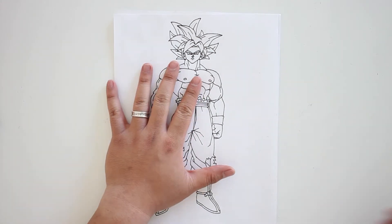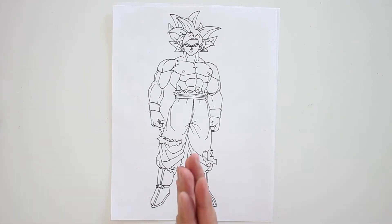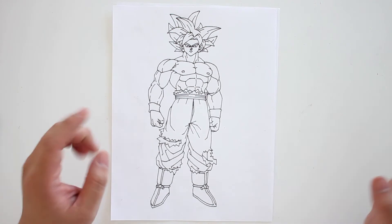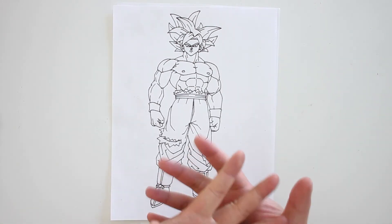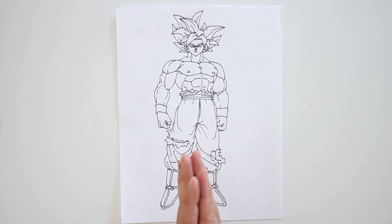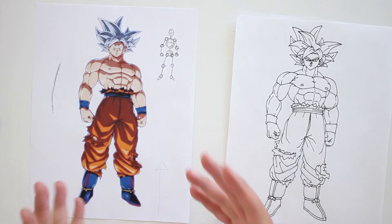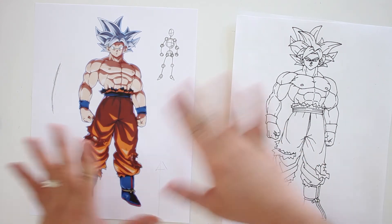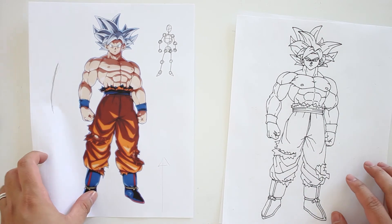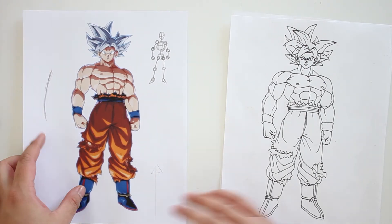When you erase the pencil drawing, make sure you hold down your paper with your hand so you don't risk wrinkling or creasing your paper. Next step is coloring. Most objects you draw will have highlight, mid-tone, and shadows. On white paper, we can overlay colors to make it look darker, but we can't overlay colors to make it lighter. That's why I like to locate and mark off my highlight areas first, then color everything else with mid-tone, and come back to overlay shadow on top of the mid-tone. For highlights, I like to leave it white because it makes highlights more noticeable and your forms look more dimensional. I'm going to start with the lightest colors first — a little blue, then skin tone, hair, and so on.